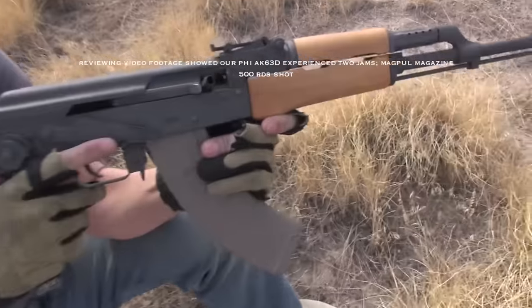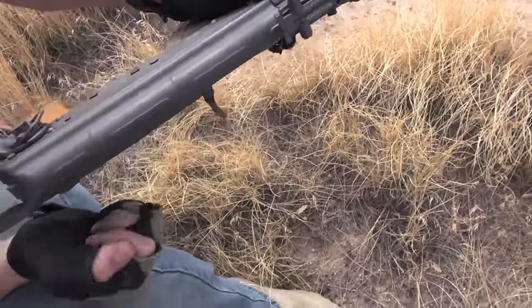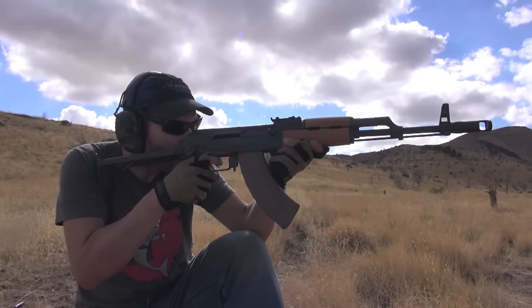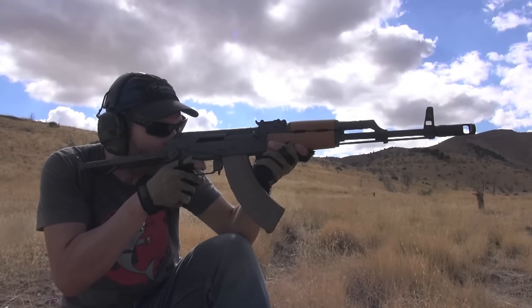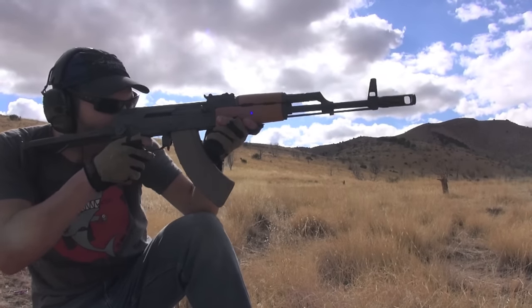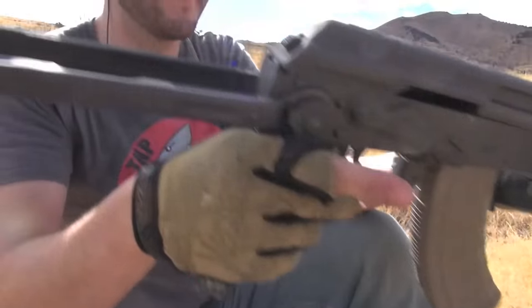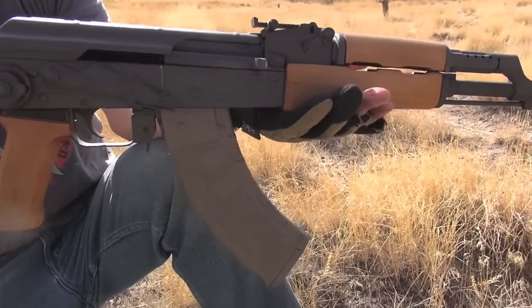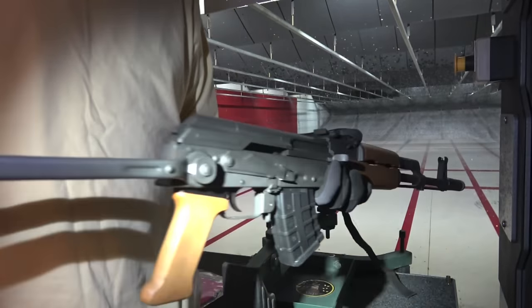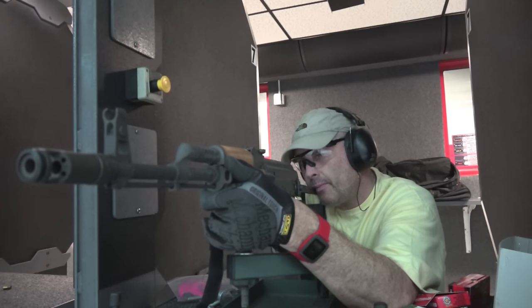Accessories — don't change it. That's my admonition to you. Don't change anything on the gun. If you want something to change, get something else — get a Wasr 10, change it to your heart's content. I think, honestly, these are going to go way up in value, especially with this video getting the word out on them. There's not much information on these at all. The Blackheart International first versions — catalog number BHI 762-101 — I think they're going to be collectible. People are going to go after them and go 'oh my gosh, you got a Blackheart, the original one.' Mark my words.